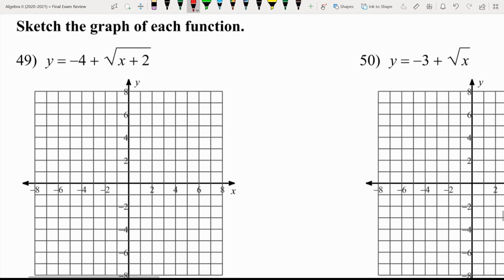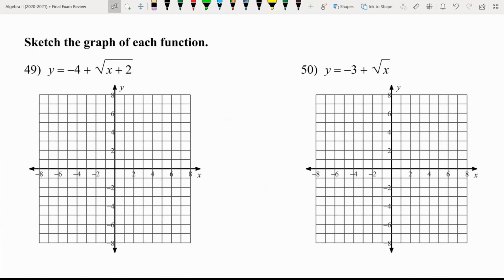All right, let's do a couple graph sketches, and this will finish this out pretty much. So sketching the graphs here, you could also rewrite this as the square root of x plus 2 minus 4, put the minus 4 at the end. So the easiest way to do these is to do the x minus h plus k format. So your h in this case is a negative 2, because it's the opposite with the x minus h, and our k is a minus 4. You don't have to do the opposite of that one. So that's kind of your starting point.